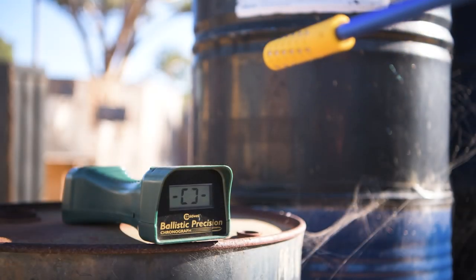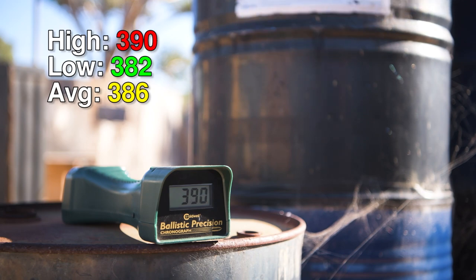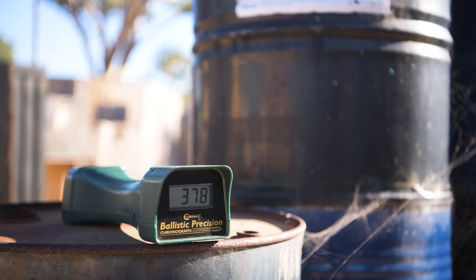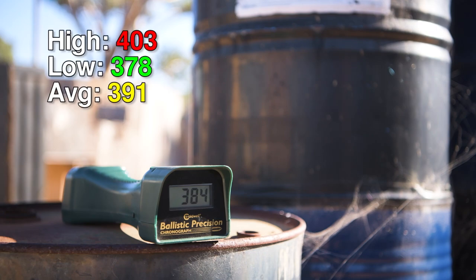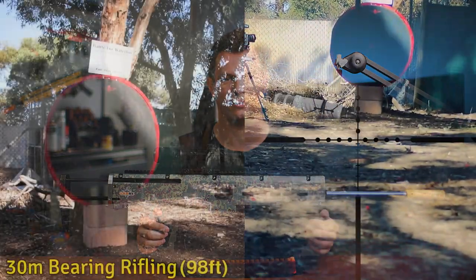The 650mm barrel with the bearing rifling attached got an average velocity of 386 feet per second, and a high of 390 and a low of 382. So a variation of only 8 feet per second. The 650mm barrel with internal string rifling got an average velocity of 391, with a high of 403 and a low of 378. While the string rifling did have a higher velocity, it wasn't as consistent as the bearing rifling, which may hurt its accuracy. At a distance of 30 meters, here's how the bearing rifling shot.